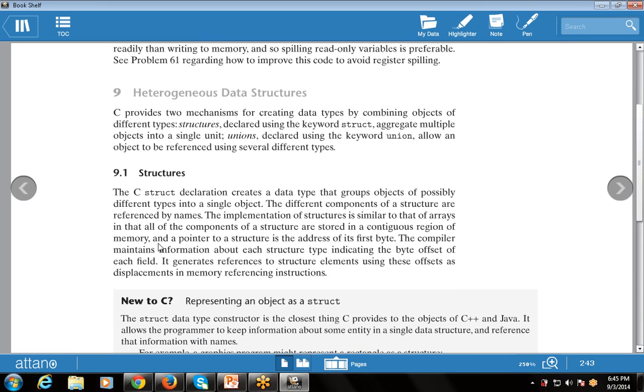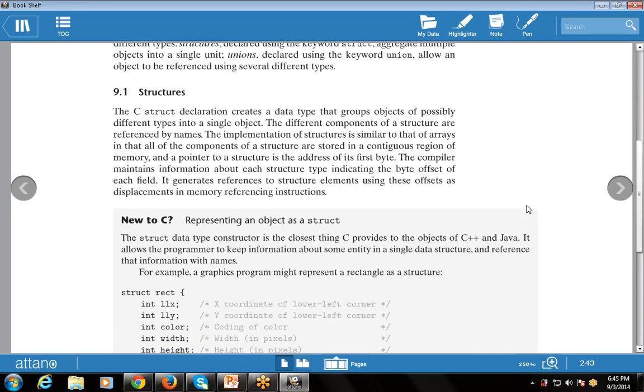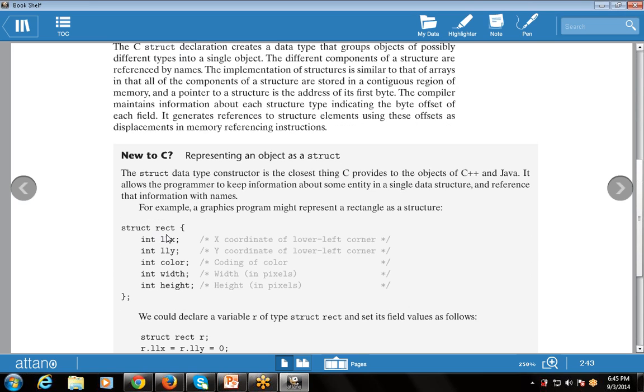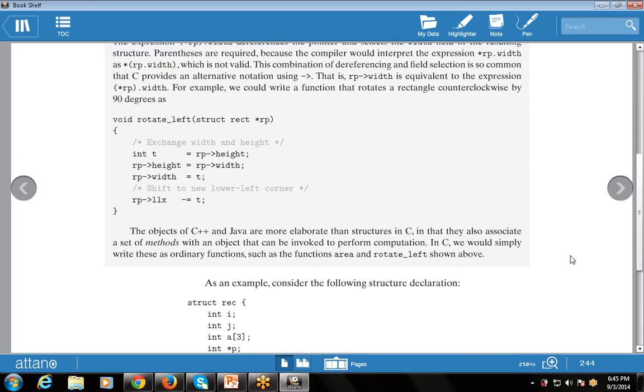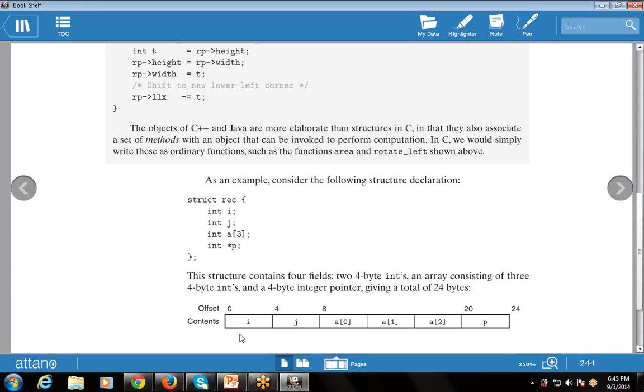This is your book, this is your structure. These are the examples of structure. Struct rectangle has length, lower left corner x coordinate, and y coordinate. This is one example. Another example shows how we can store the data.